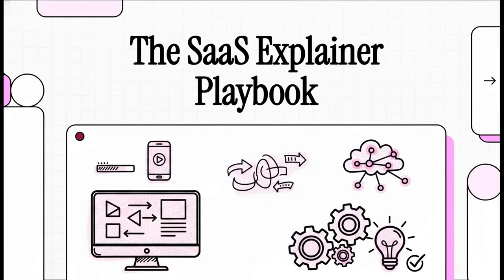So if you're in the software world, you know the feeling. The single hardest thing is explaining what your product actually does. So how come giants like Google and Apple and even the scrappiest startups have all kind of landed on the exact same visual style to fix this? Well, today we're going to break down the playbook they all use. It's a surprisingly simple framework for turning really complex tech into crystal clarity, all with motion.